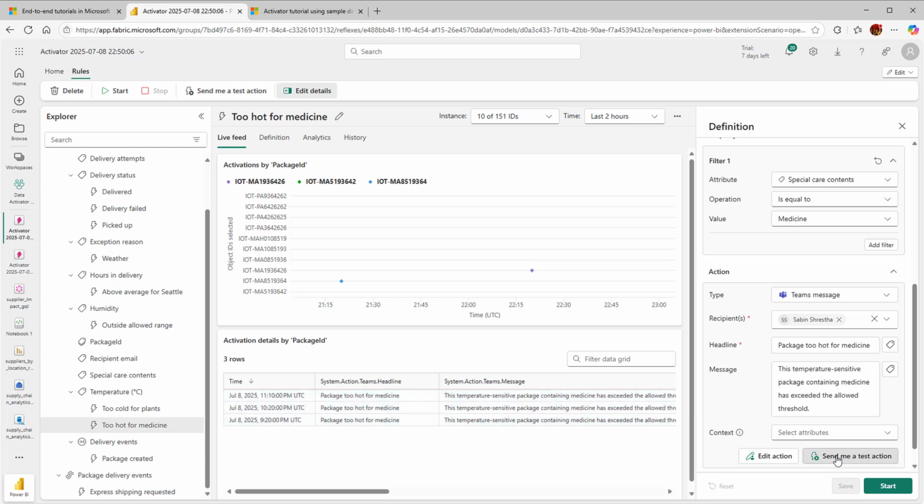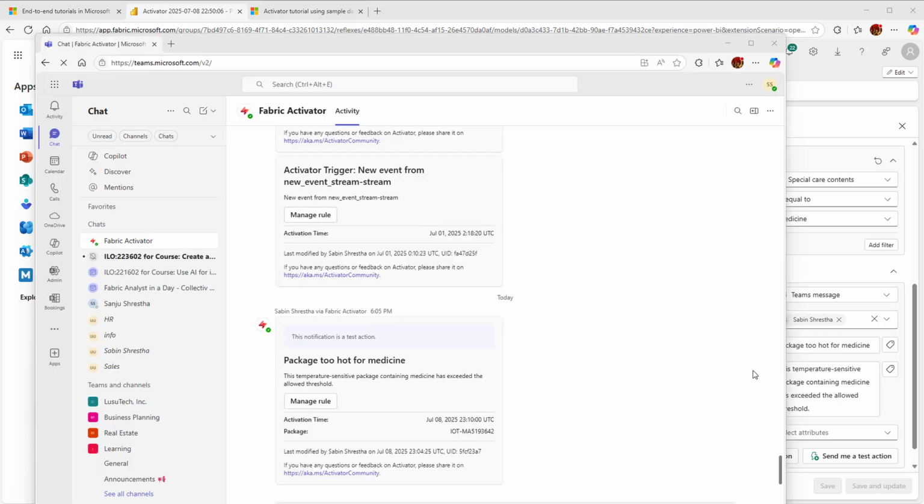Let me run this. Let's see what happens in Teams. I have opened Activator in Teams, and this is what I got. The package is too hot, and this message arrived as of today at 6:05.